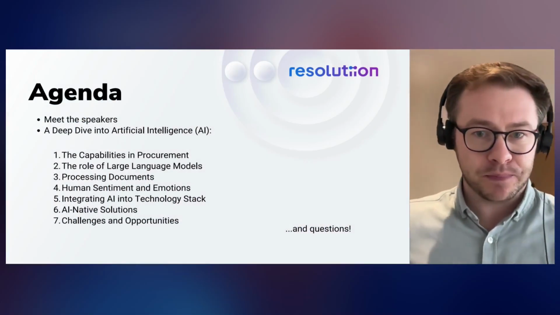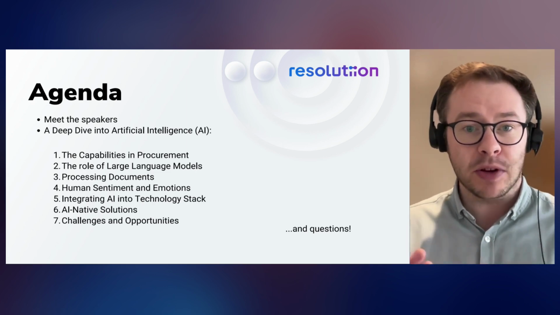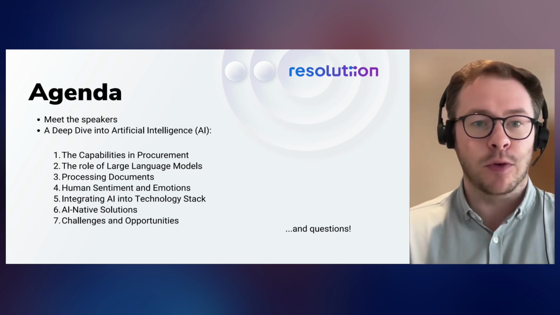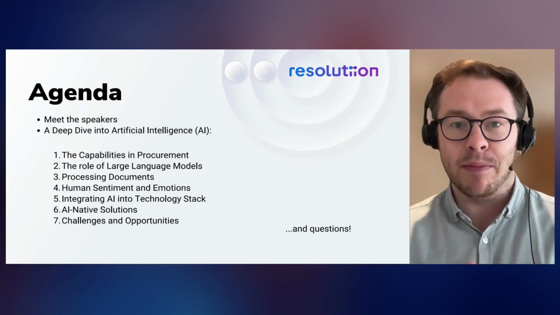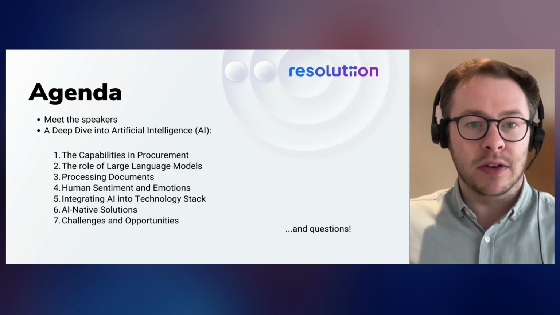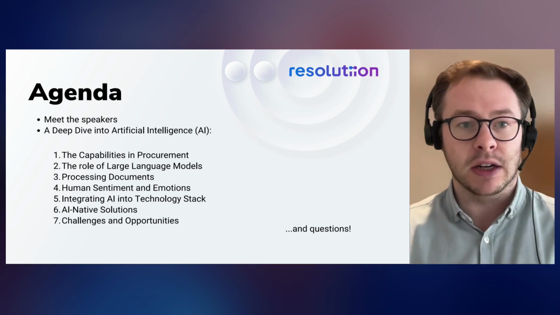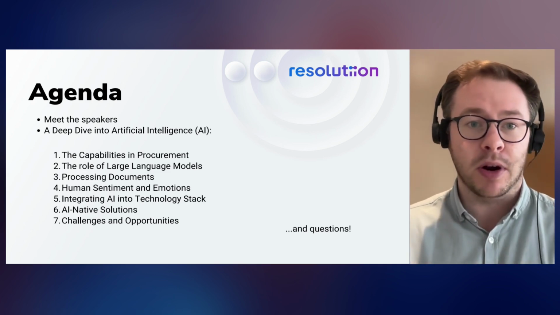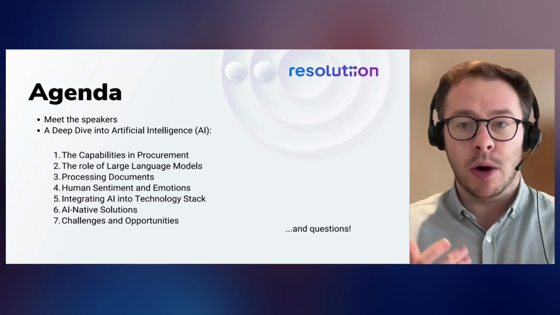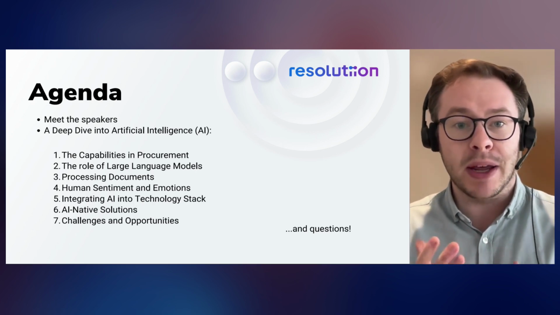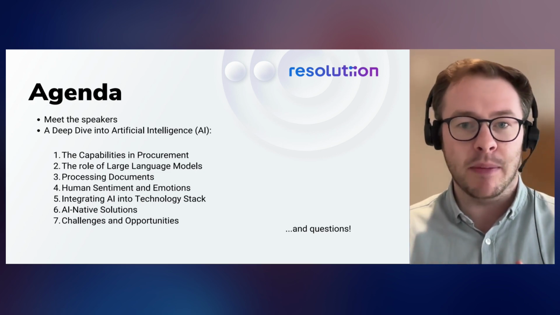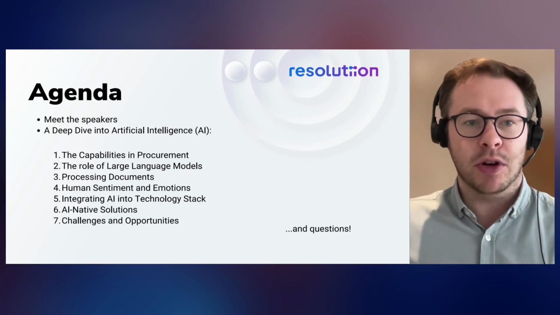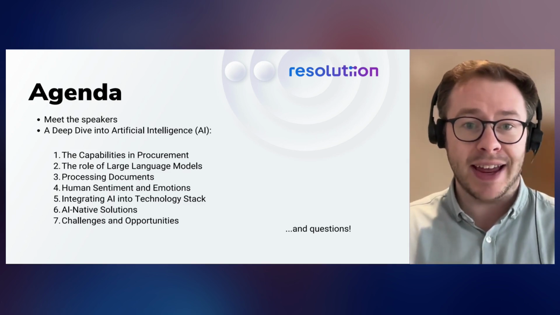So with housekeeping done, let's have a quick look at the agenda for today. As you can see, we're going to be taking a bit of a deep dive into artificial intelligence, addressing how it's transforming the procurement space and the rate of change that we're seeing, as well as the specific role of large language models, or LLMs as they're better known. We'll be doing all this in the context of how AI can be used in negotiations and in conflict resolution, specifically for procurement and supply professionals. This could include reading long and complex contract agreements and also questioning what ultimate impact it may have on your supplier relationships. And we'll ask our speakers how AI understands human sentiment and emotions, as well as the practical considerations for how procurement can overcome the challenges of integrating the emerging tech into their own tech stacks.